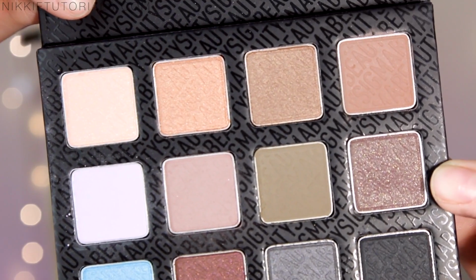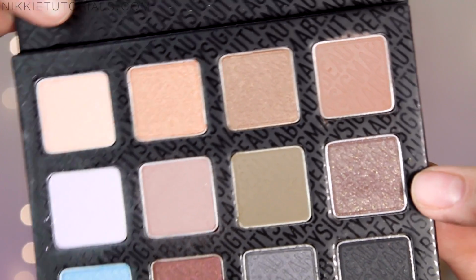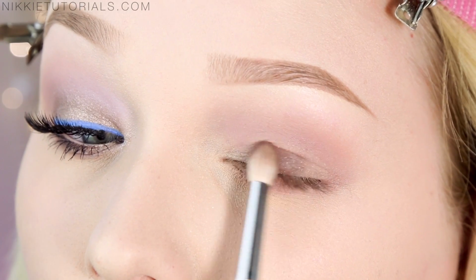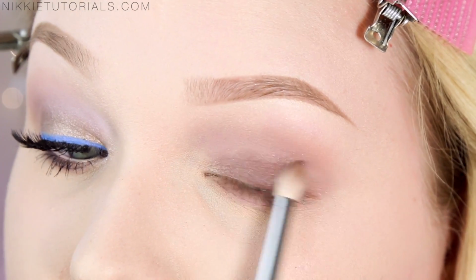Going back into the Sigma Smokescreen palette, taking this color right here, this is called Rave. And that color is going all over the lid, blending into the crease.